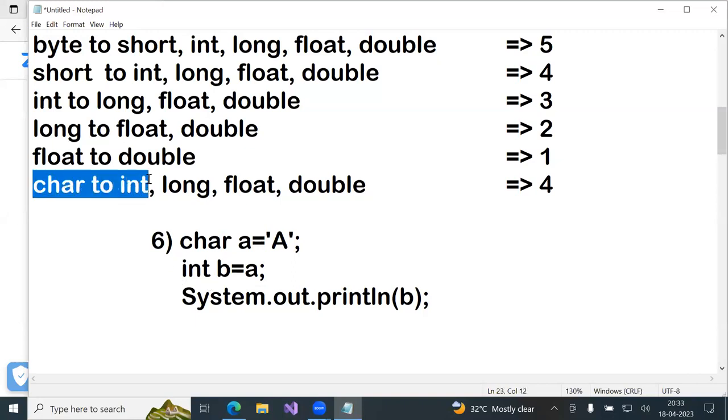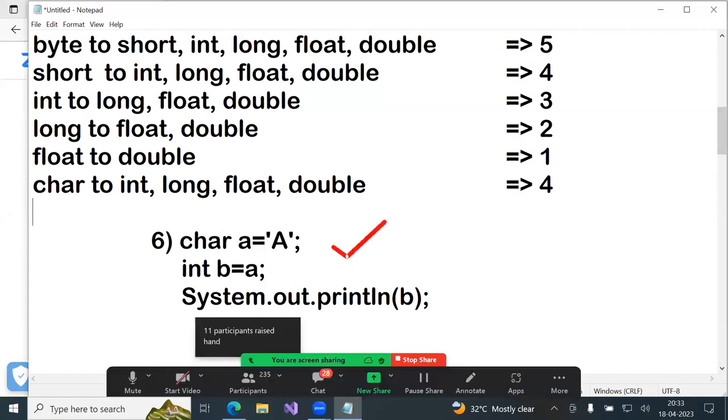Does it come under 19 or 23? 19, it is valid. But what will be the output? 65. Yesterday I gave the ASCII code. Capital A is 65. Because we are printing B, in which format? Integer. Then the output will be 65.